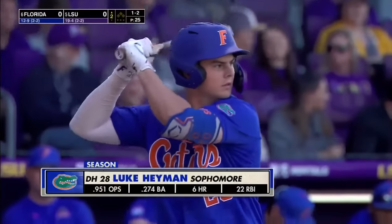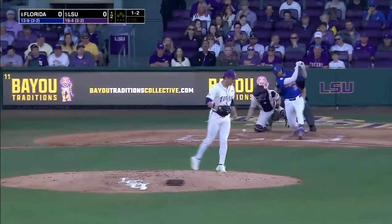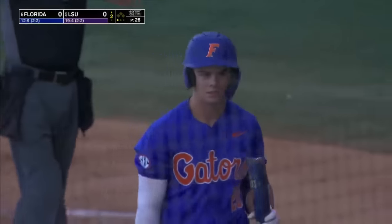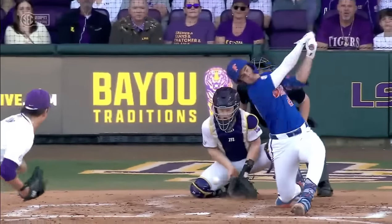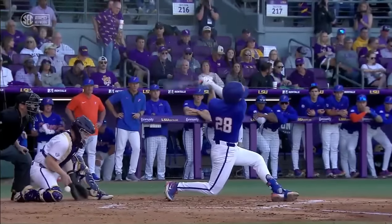Heyman last night hit third. He was 0 for 4. Gage Jump delivers, took something off that pitch and gets the strikeout, his second of the game. Yeah, that's a deadly combination, and it was set up well by pitching coach Nate Yeske. So he elevates a fastball that just misses to the top of the zone, and right behind that elevated fastball comes the breaking ball, and well done by Gage Jump, his second strikeout of the night.